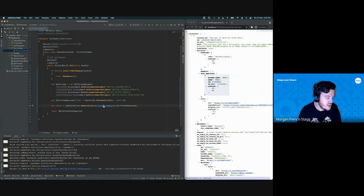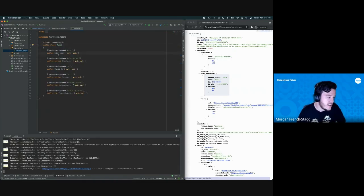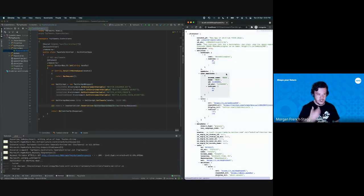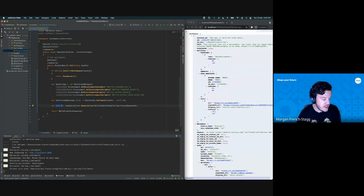If I show you what that object looks like, this is called Twitter search result, and it has inside of it a list of tweets. And if I click on tweet, you can see that each tweet has a user, a created time, an ID, a message, and retweet counts and what have you. What's super cool is that this will take that list that we see over here, iterate through each of them, and construct a new tweet object for them. The only other change I want to make is to return that list.